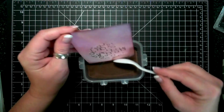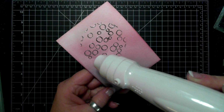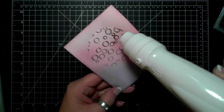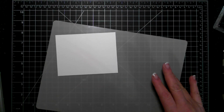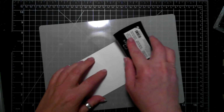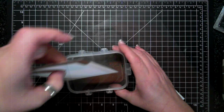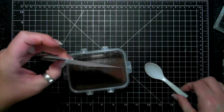And I'm using the new Stampin' Up copper embossing powder, which is really quite nice. And I did this technique with doing the embossing first and then inking over it, but the copper seemed to get dull. Maybe it was just too much rubbing, I don't know. So I did it afterwards.